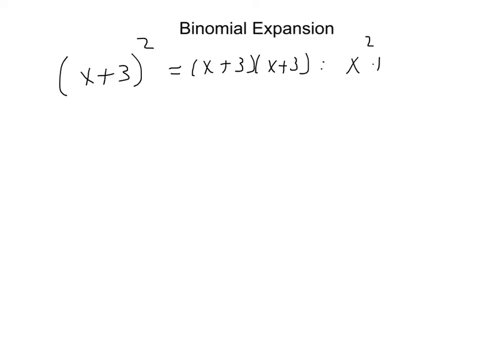Okay, so what I want to do tonight is to show you how to expand a binomial. For instance, let's say that I have something like x plus 3 squared. Now, that's not a difficult one. X plus 3 squared, we all know, if you do a double distribution, in other words, x plus 3 times x plus 3, you would end up with, when it's done, x squared plus 6x plus 9.